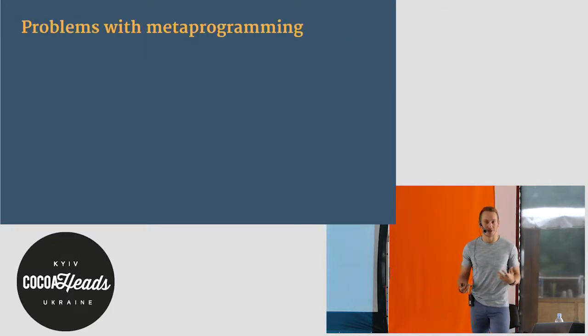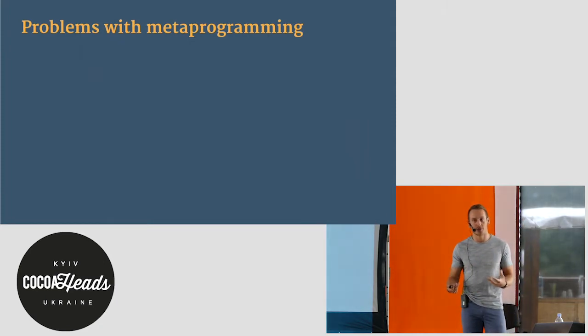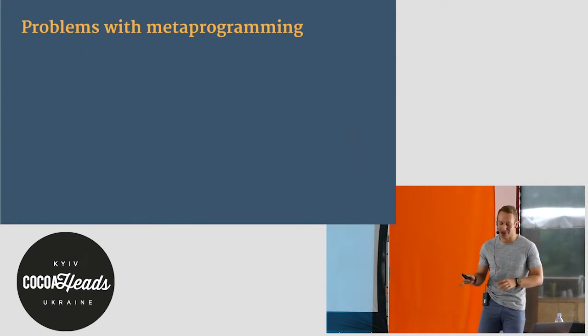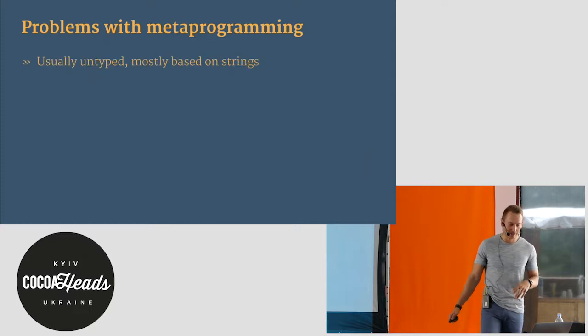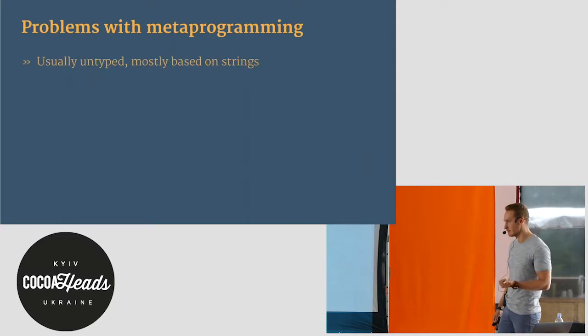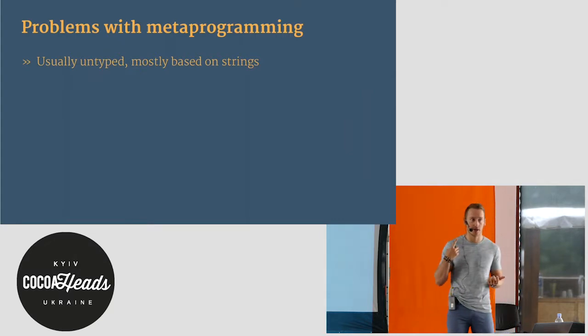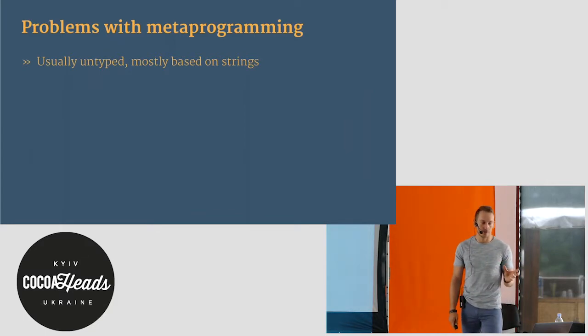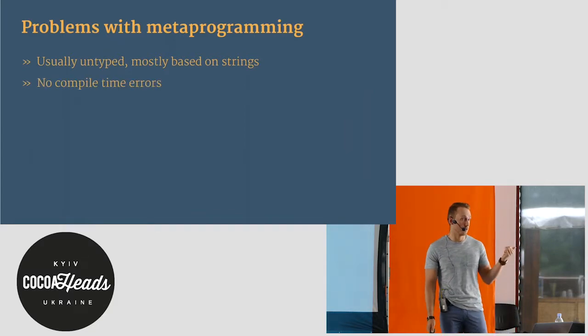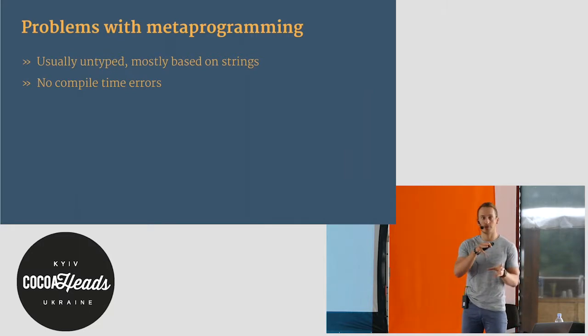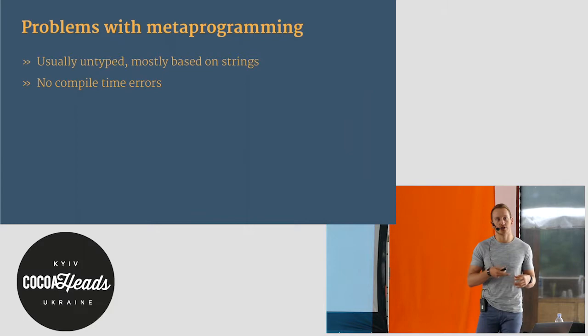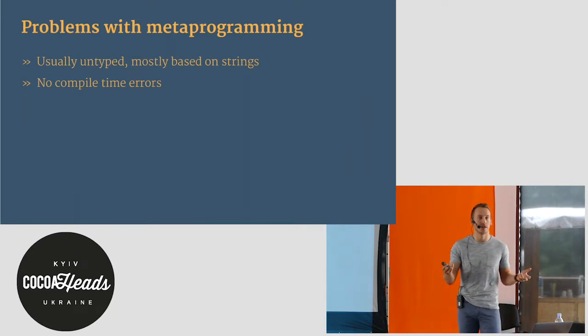So what are the problems with metaprogramming? This is why a lot of people, when I introduced the tool and talked about metaprogramming, were like, I don't know if this is really the way to deal with it. In most languages, it's untyped. It's usually based on strings. As you saw in the Ruby example, we had an array of strings to define new methods, and that's not very convenient. It's hard to debug. There are no compile time errors, so we can have some metaprogramming code that doesn't actually execute, and you wouldn't get a build failure. So you expect the behavior like with aspects, right? You would expect the view controller to be skinned, but that code never executed.